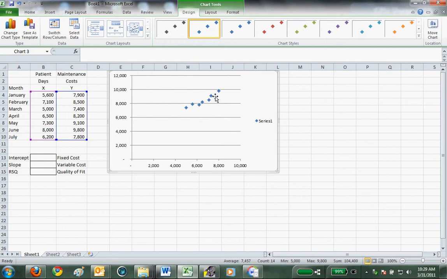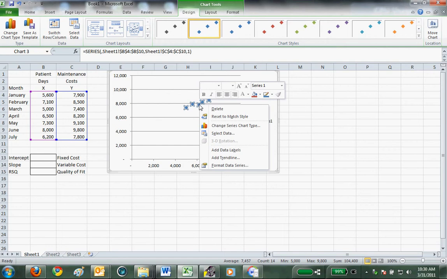And so here's the trend, or the points plotted on the scatter graph. And if we were doing this manually, we'd try to draw a line in here that was as straight as possible, getting through as many points as we could, then bring it over here to the intercept line, which would represent our fixed cost. Well, we don't have to do that by eye. We can use the computer to do that by right-clicking on the points up here, and then go down here and add a trend line.